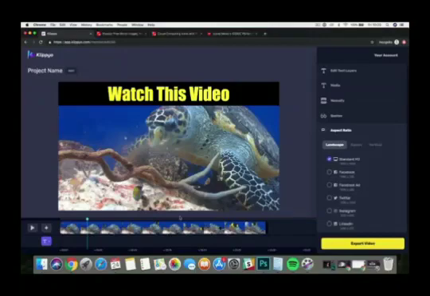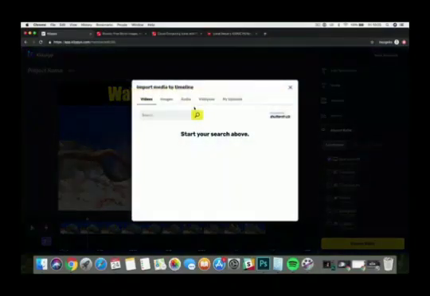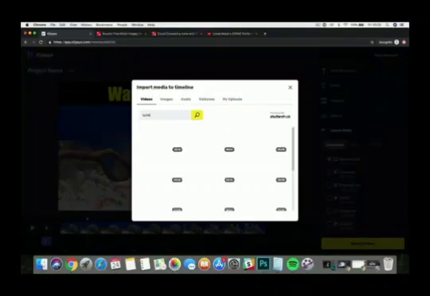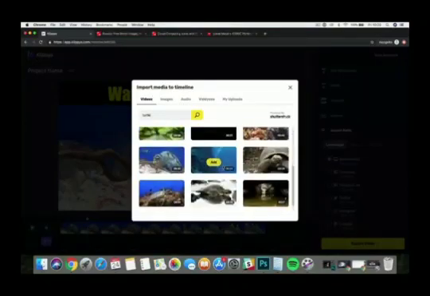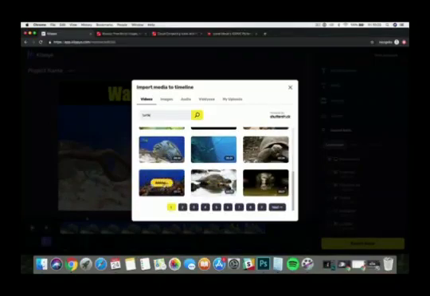Now the next thing I want to show you is the actual editor, and down here we can add as many different clips we want. So if we click on add media, we can now search our Shutterstock library. So if I type in turtle again, it's going to search Shutterstock, so you can pull in lots of different clips. So I can pull in another clip on turtles. Let's go with this one here. Again, it's going to add, it may take a bit to add as it's being pulled across from Shutterstock there.